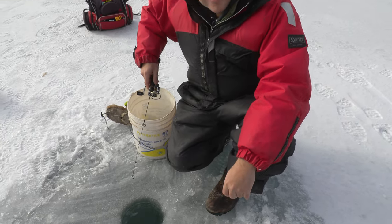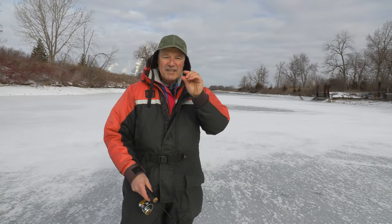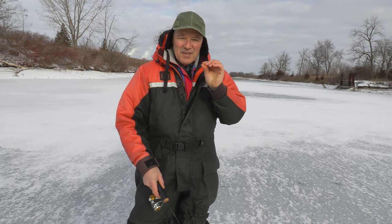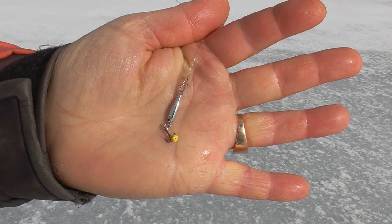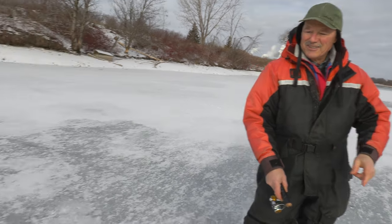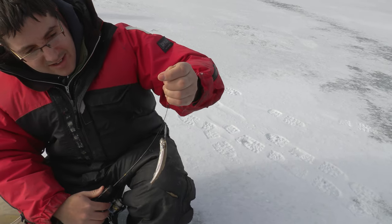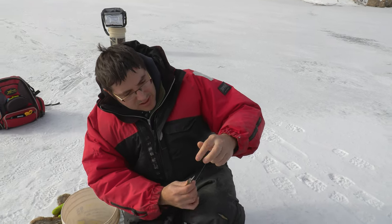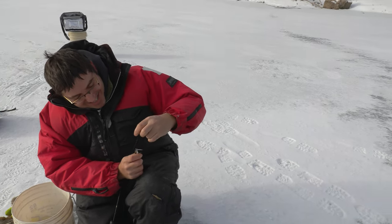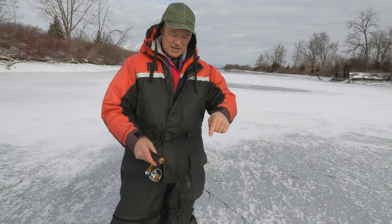What I'm doing is I've got a little Sting Nose on a 1/16th ounce, and I've tipped it with a little piece of plastic just to have a little attractor on there for these smelts, because they will come and attack. Antonio is using the 1/8 Sting Nose — he's got the 1/8th and I've got the 1/16th ounce. He's also got a bait on top for that extra opportunity. I've just got a straight Sting Nose on the bottom.